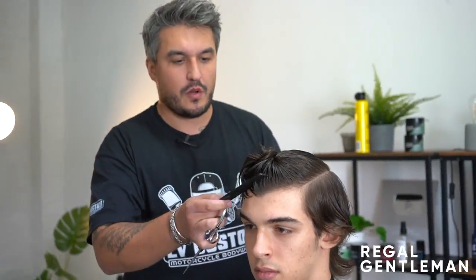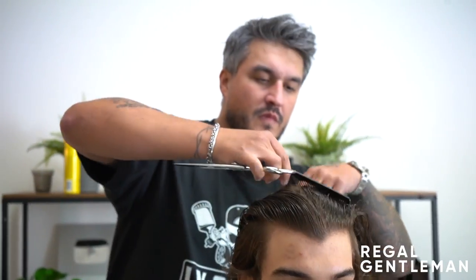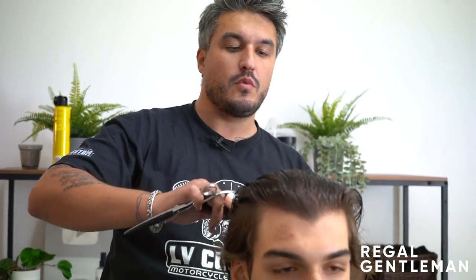Right, way through the top now, and then we'll dry it off, and then we'll see what the length's like once it's all dry. I'm going to dry clay into your hair today. When you put the clay through, is it when it's dry, or is it when it's damp? When it's damp.